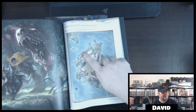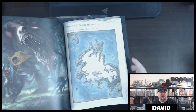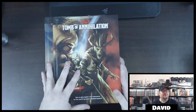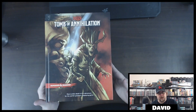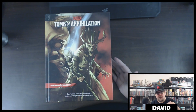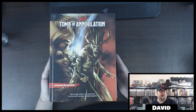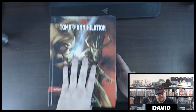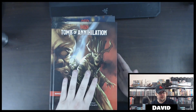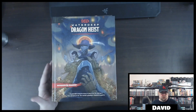And as your players take a day or 2 days and uncover each one of these hexes, you uncover more of the map. And there were lots of deadly undead encounters that were daily random encounters, and I like that. And then it went into hunger and thirst and foraging. It was a great sandbox adventure with a really good story with the curse. So, Tomb of Annihilation, another great adventure. This is one that I ran, and I recommend getting Tomb of Annihilation. Really nice book. Next, we have Waterdeep Dragon Heist.